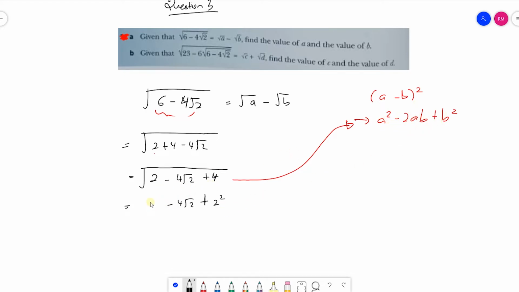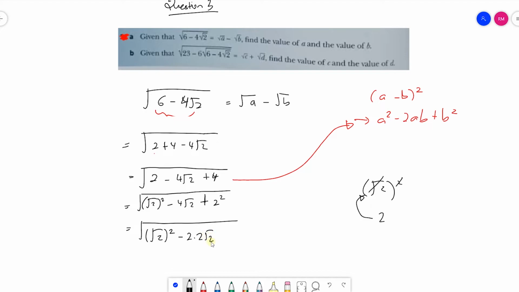Maybe I can change this with surd 2 and then square it, and then square root everything. Why surd 2? Because remember, surd 2 and square, we can cancel off each other. The answer is 2, or we can revert back. We can do the reverse calculation to write it in the form of surd 2 square. So we can represent surd 2 by a, correct? Or maybe wait, let me do one more splitting. We need to split one more thing, I forgot. So surd 2 square, we need to split this 4 into 2 and 2.